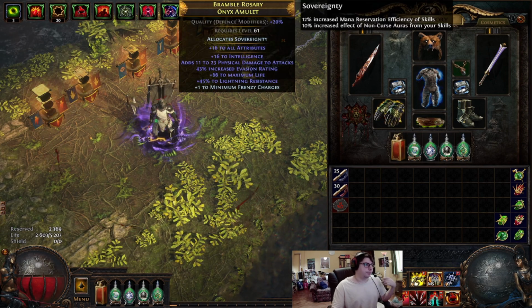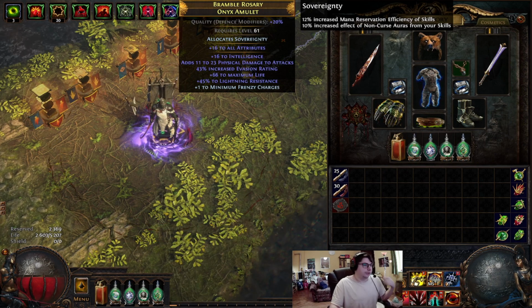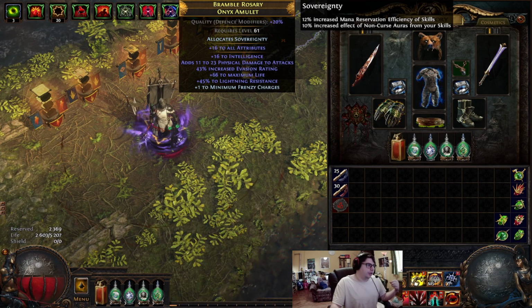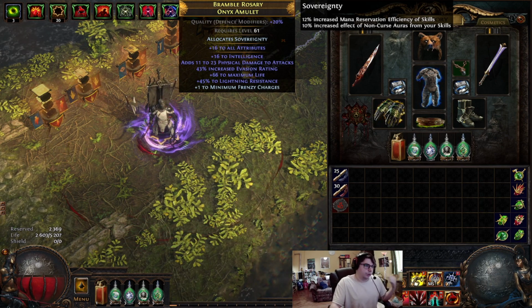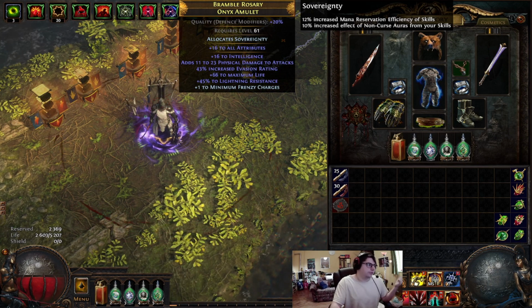Amulet, an Onyx base. The mod you're looking for is physical damage to attacks, and the important thing is increased evasion rating, life, and again an open suffix for the Frenzy Charge craft. On it we're using Sovereignty. You can get this by using Free Silver Oil.